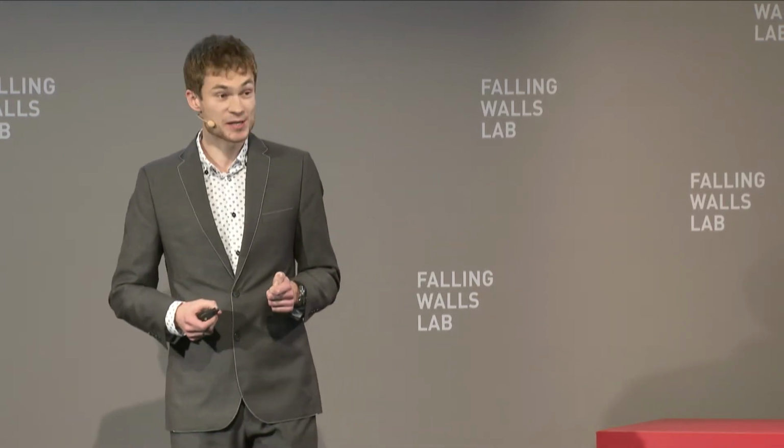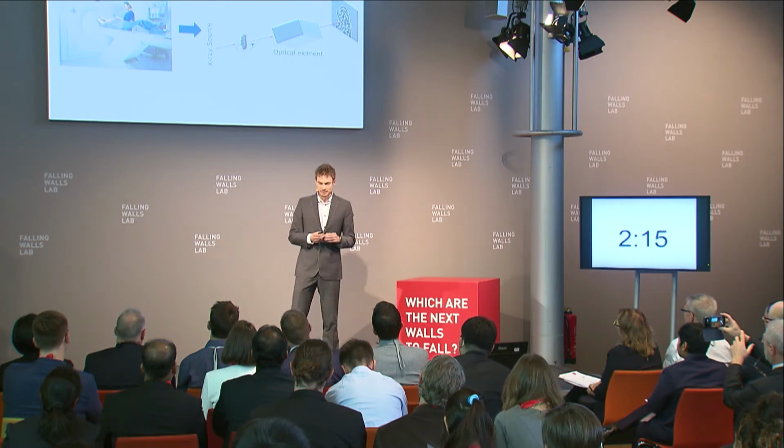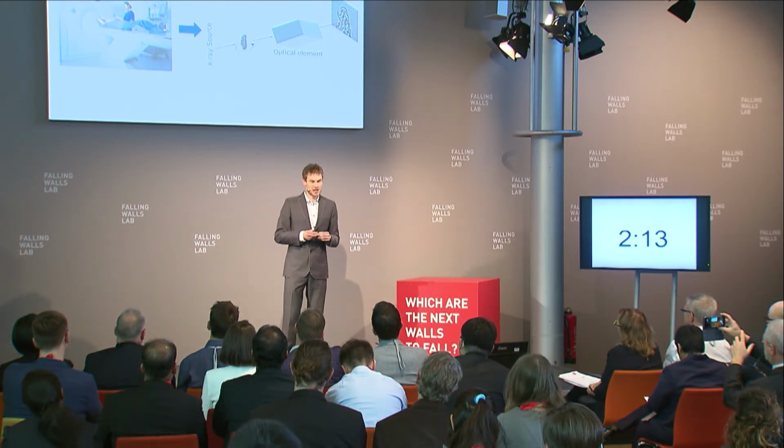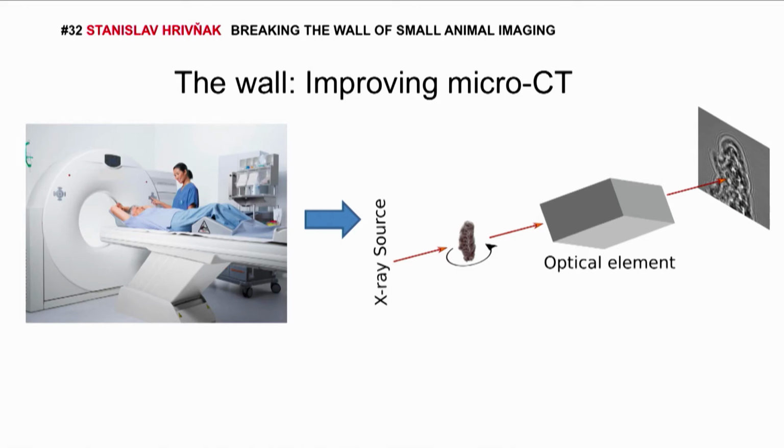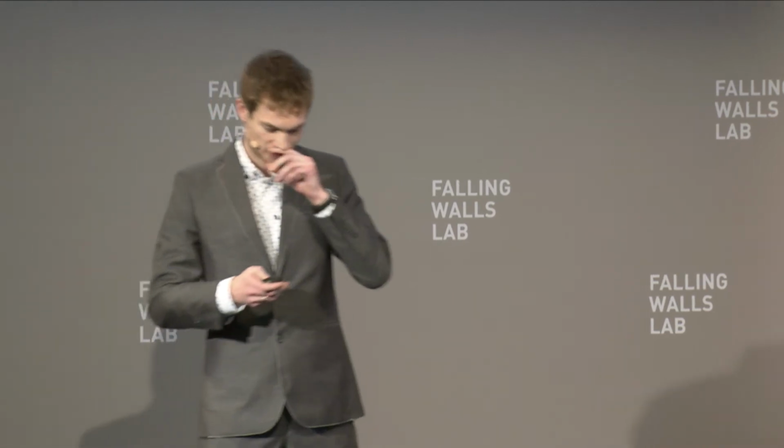And these devices exist. They are called micro-CT globally. And it turns out that it's much more challenging to perform micro-CT than regular CT. And here in the image, you can see how it works. So you have basically some X-ray source, you have some small sample, it hits the sample, then it goes further to some optical element that's very important, and then it reaches the camera or the detector.